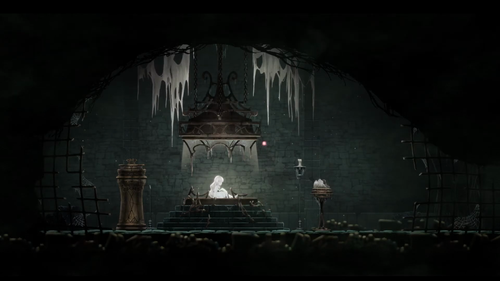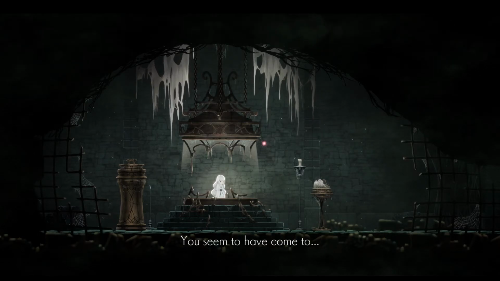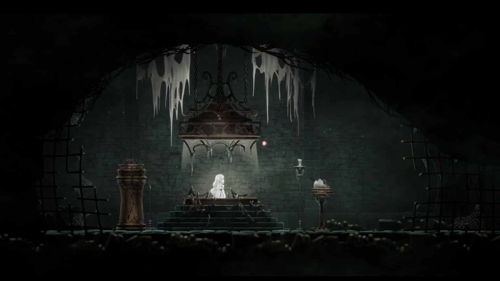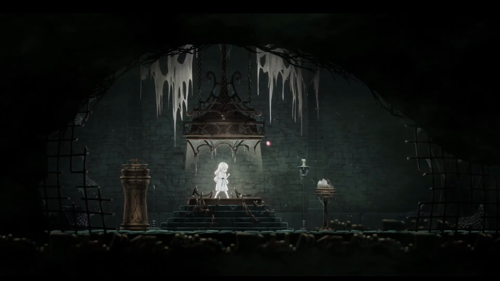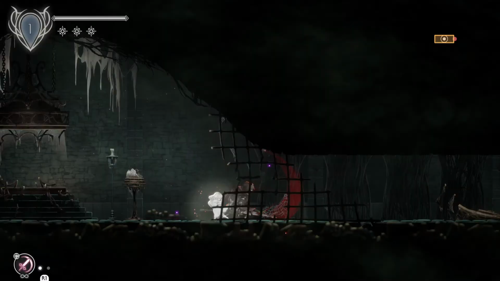I'm going to play through the game here and just give you my thoughts as we go. So, looks like we're a little girl in a shattered chamber. You seem to have come to. Who's speaking to us? It all looks just so ominous. Dark fantasy indeed, I guess. This art style really reminds me of Sultan's Sanctuary, but a lot more evolved.